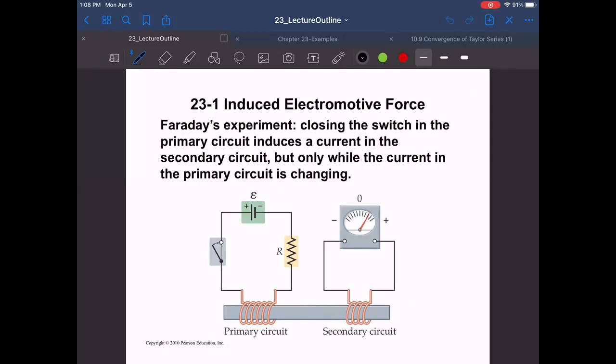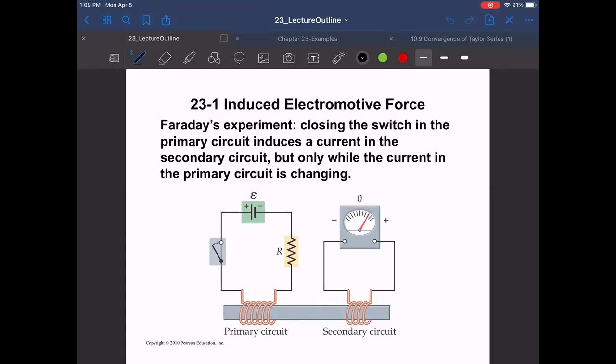This actually is a basic transformer right there in the picture. You have your primary circuit and your secondary circuit. So basically in this experiment, you run electricity through one circuit and you have a coil of wires in it. That coil of wires creates a magnetic field. Here, that magnetic field is transferred through this bar that is there. It magnetizes that bar. You can just put the coils near each other. And then what that does is creates a magnetic field that is inside that secondary coil, the secondary circuit, and therefore creates current in the secondary circuit.